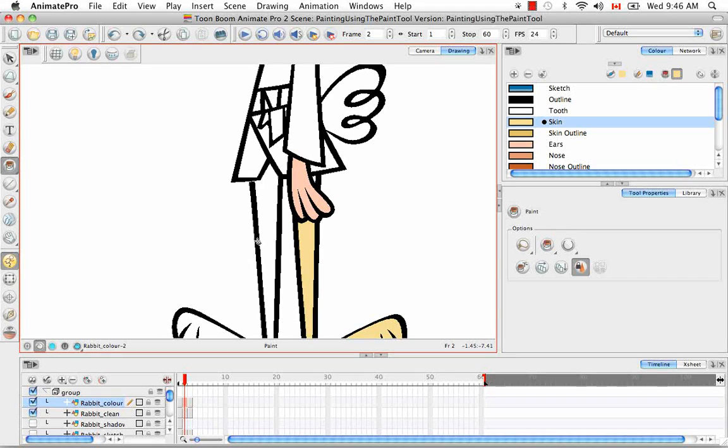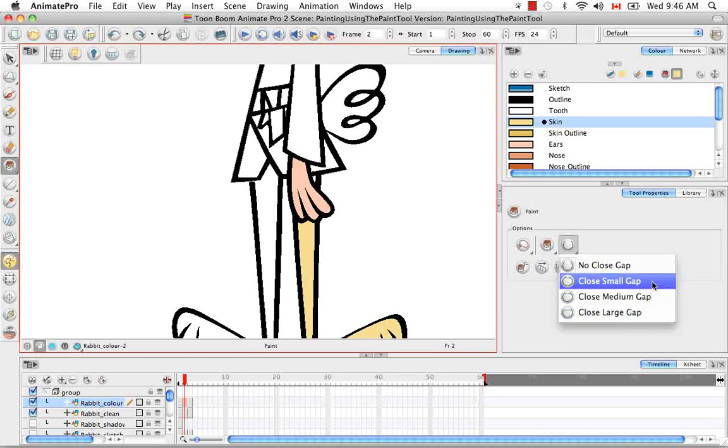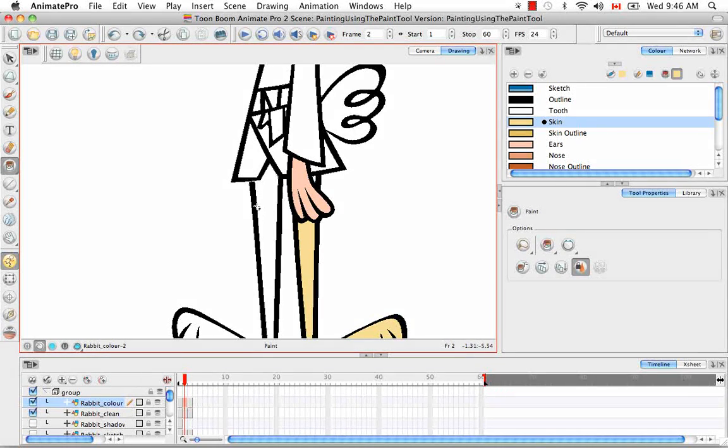So in order to be able to paint without having to manually close zones with invisible lines, you want to do a super quick job, and you know no one will see this because your character will be far away or whatever. You can use this automatically close gap option. Some people jump right to large gap because they just want to close everything that's available. However, if you want to have a limit for how big you will allow a gap to be without it having a black line to close it, you might want to just start with small and see if that works. So in this case, close small gap worked.